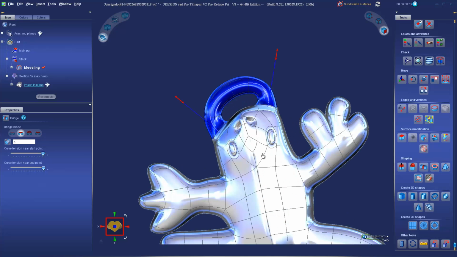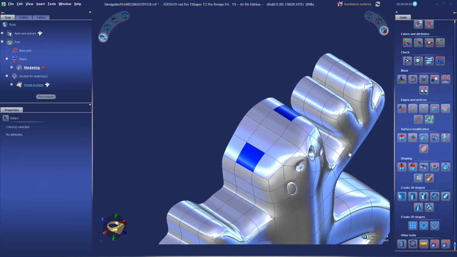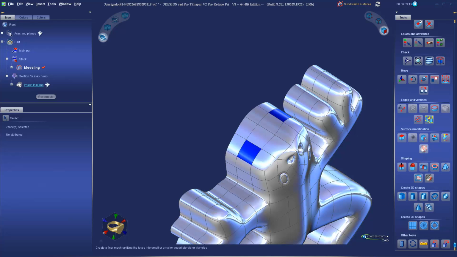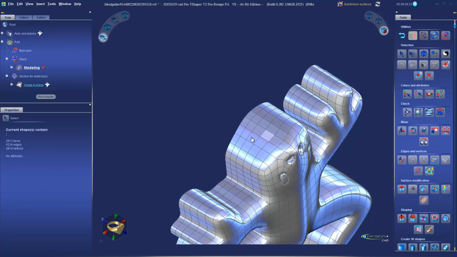That's an okay bail. If we want to make this a little nicer, let's go ahead and undo that. I'm going to use edit, undo that bridge. Maybe subdivide this a little further. We can do it manually. I think at this point I'm done modeling, so we can go ahead and just do a simple refine. Now we've got smaller points to choose from. We'll go and use a curve, a drawn curve, to do our bail. So let's go ahead and step out of Shaper using the exit button.